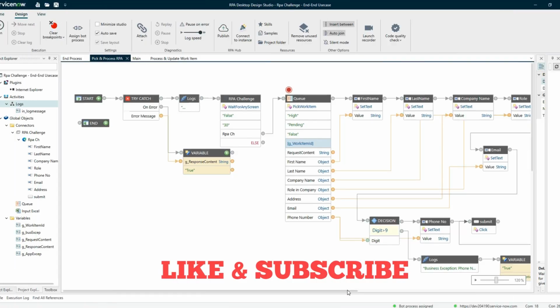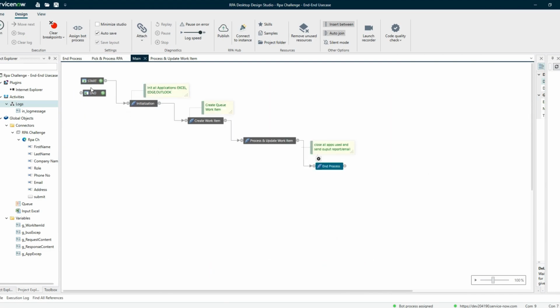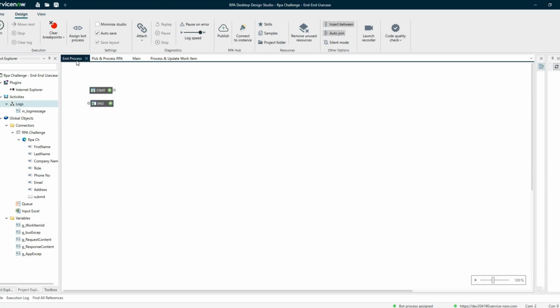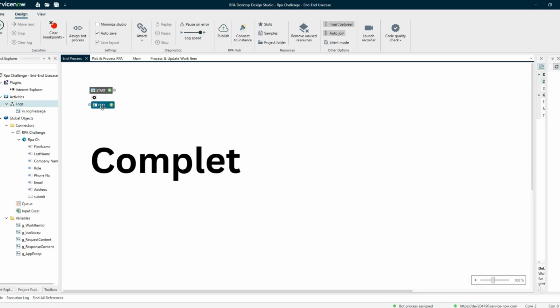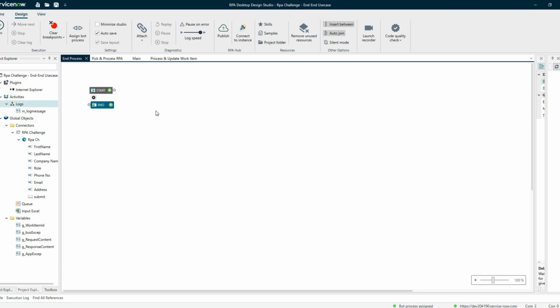If you watched my previous part 3, where I have completely explained each and every activity which we built for this use case, we have almost completed the logic, so we just have to complete our end process. Completing our end process is like, before you start your application you will be clearing all the applications you use, right? Similarly, after you process everything, make sure that you clear all the processes which you have used so far.